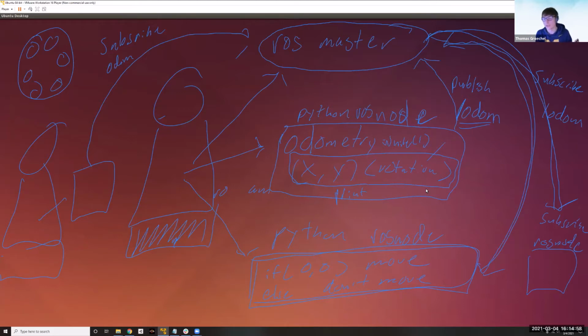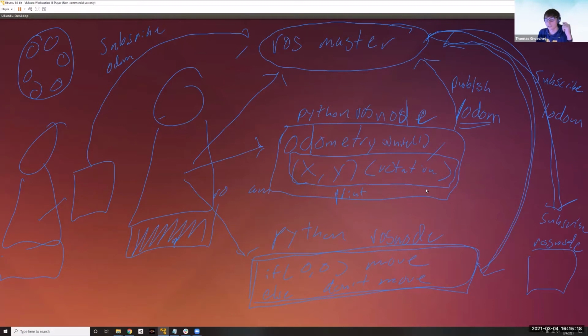If it's an actuator, such as an arm joint that you want to move, you can publish a command to the arm joint, and the arm joint program will be subscribing to that, and it will be a type of message. I'm forgetting what joint messages are off the top of my head.